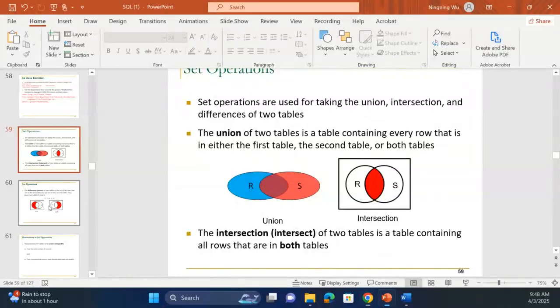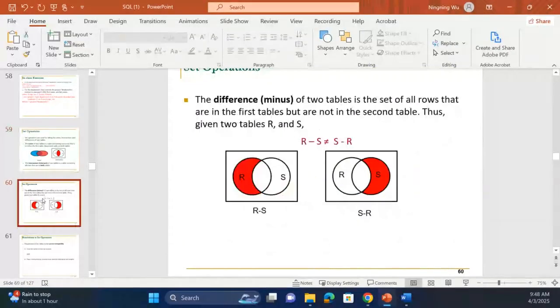Then the third set operation is called difference. Difference retrieves the differences between the two sets, but order matters.